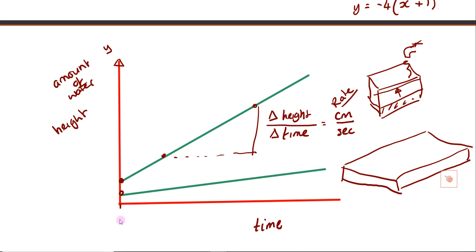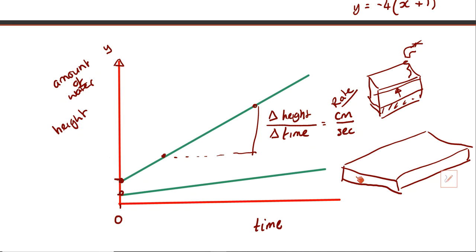This is at time 0, and this is how much water was in there to start with before we started filling it up. Which should make sense to you, because you've all got water tanks at the bottom of your houses or apartment blocks. When you fill it up, there will already be some water in there. The truck comes and puts a load of water in using their tap, so there will be some already in there. That's what we're looking at, so we need to remember all that when we're talking gradient and things.